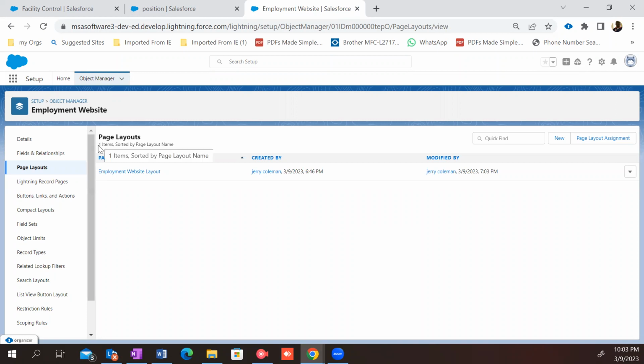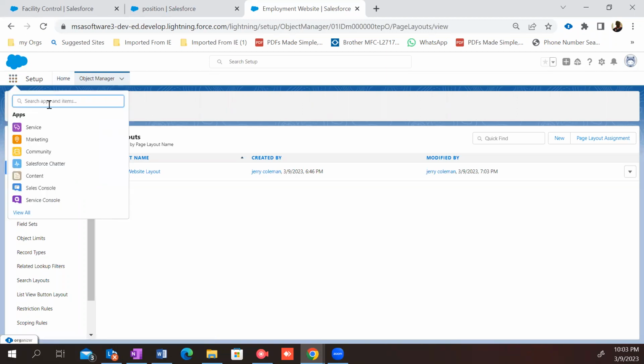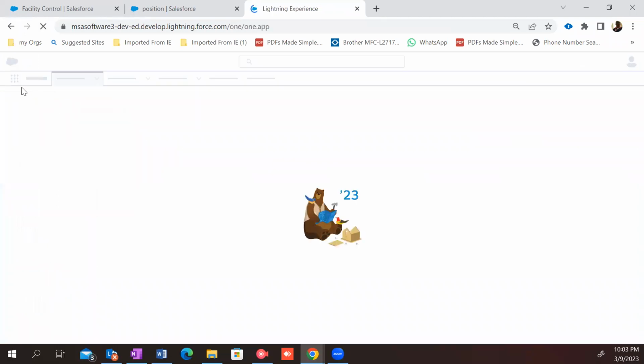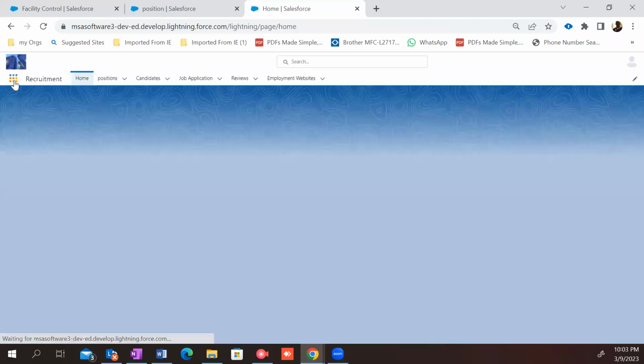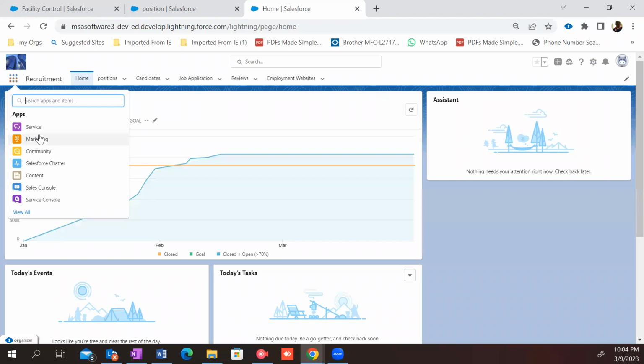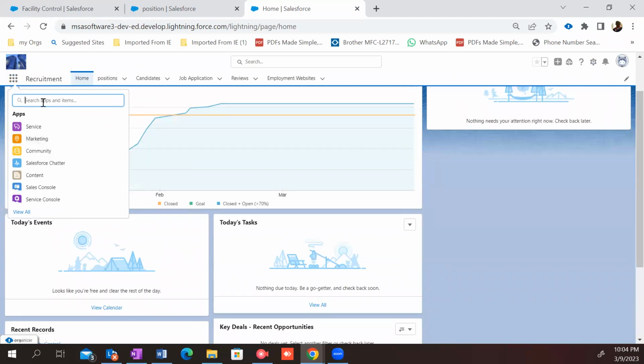Now you can go to the record, go to app launcher, and create new records on employment website.